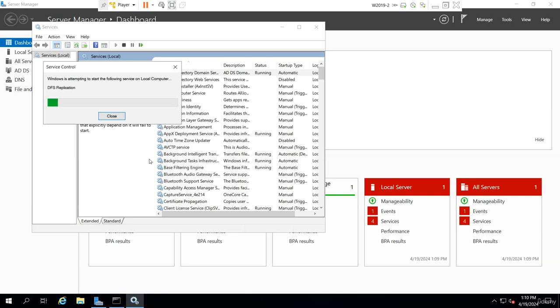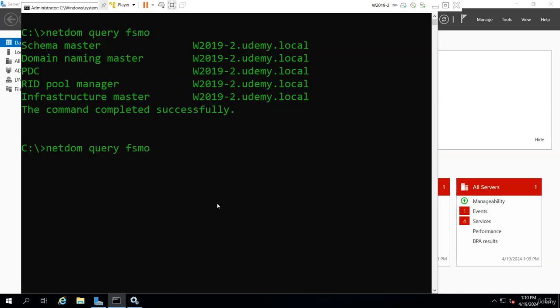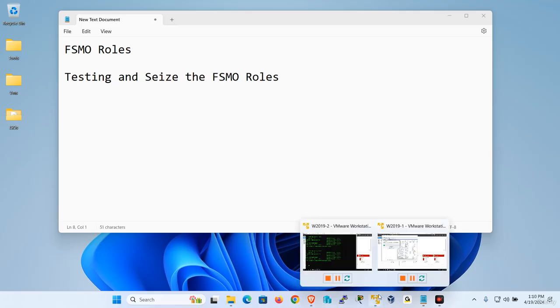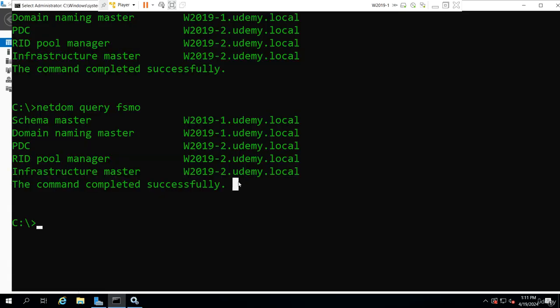It's like one of them says, I accept the PDC, RID, and infrastructure roles, but I think I'm holding the schema and the naming master. Let me just see if it got convinced. This is server two, still pointing to itself. Let me go back to server one and see on server one. This is still restarting. Okay. And let's take a look.